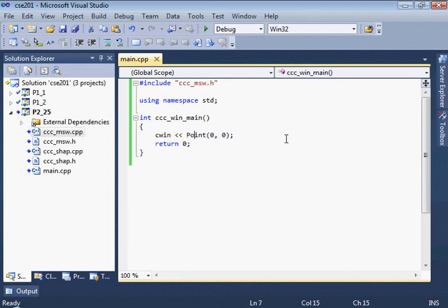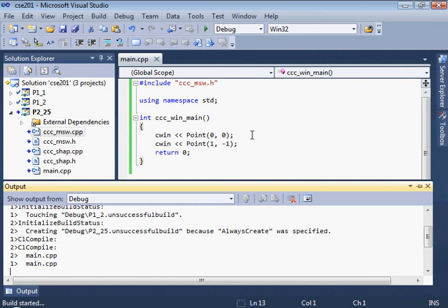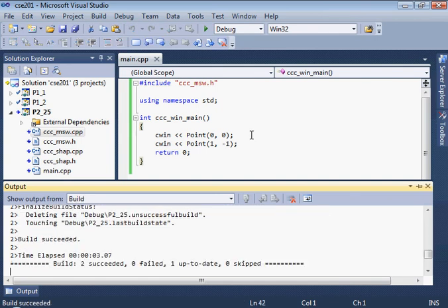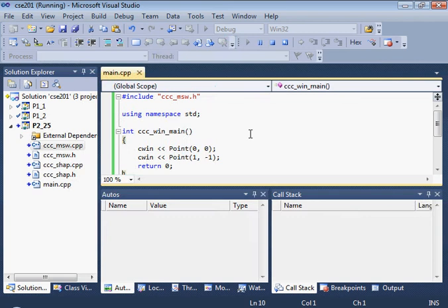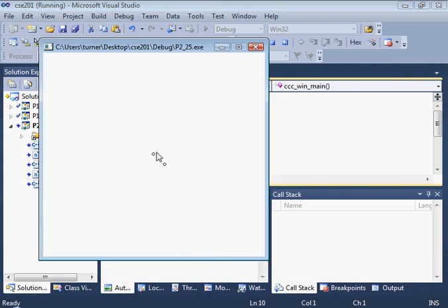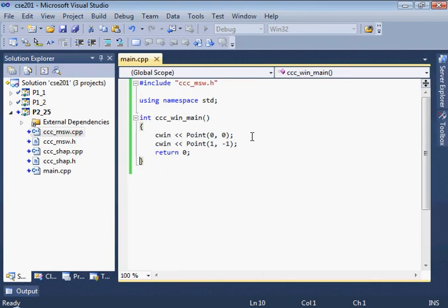And so we have this point object. Let's create another point object. Let's just experiment with that. Let's create a point object at 1 minus 1. There it is. See, this is 0, 0. This is the point at 0, 0. So we go over 1 and then down 1. So this is the point 1 minus 1.